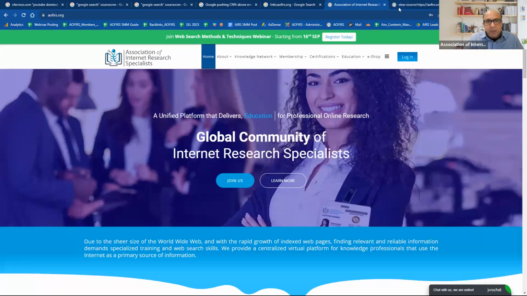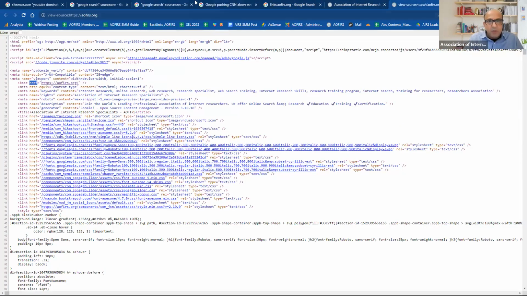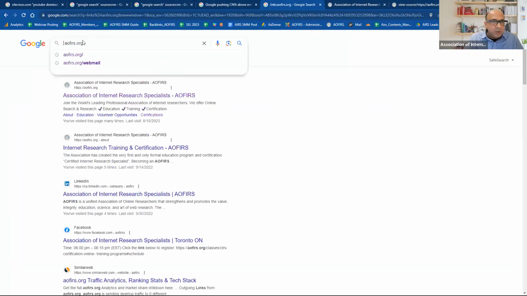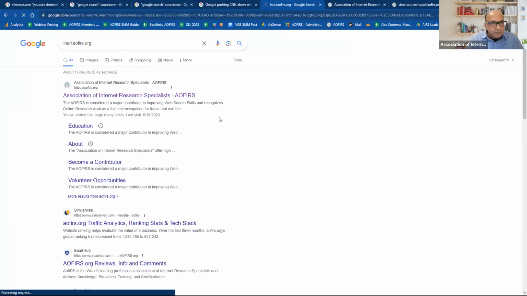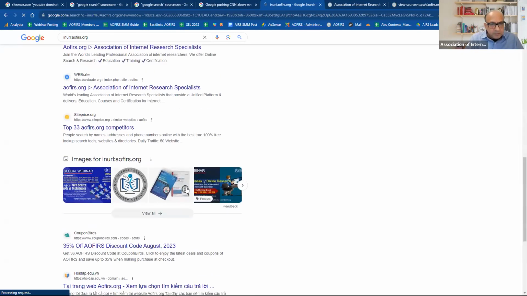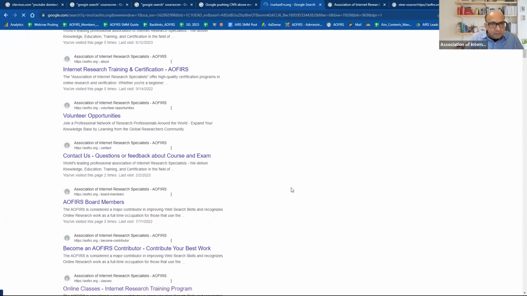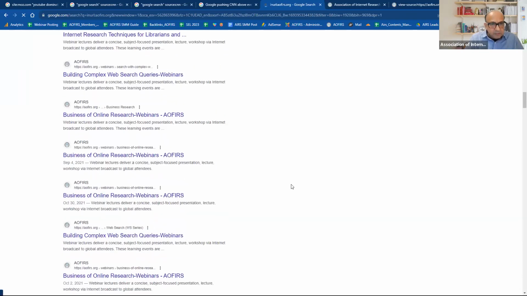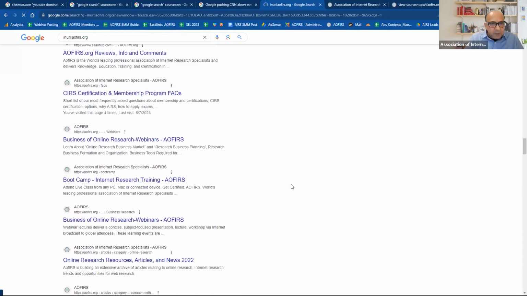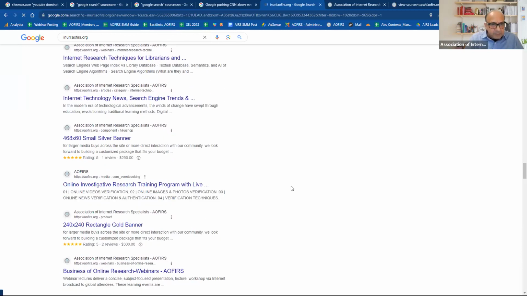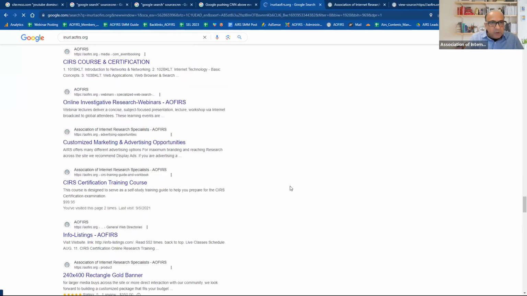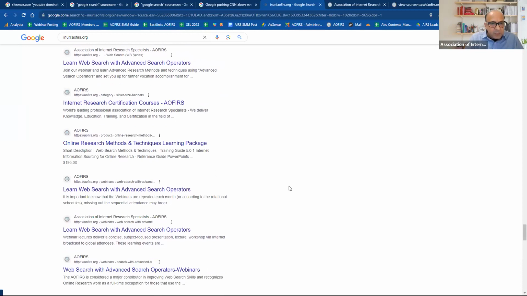So the best way is to just use the only option we have, which is inurl. This is what we have to look for now. But the problem with inurl is that it is going to default to aofirs.org.